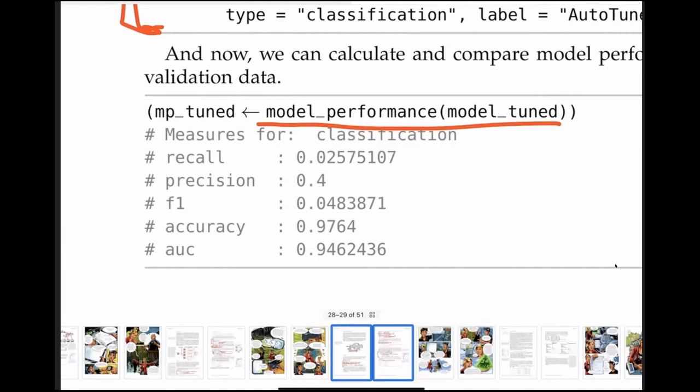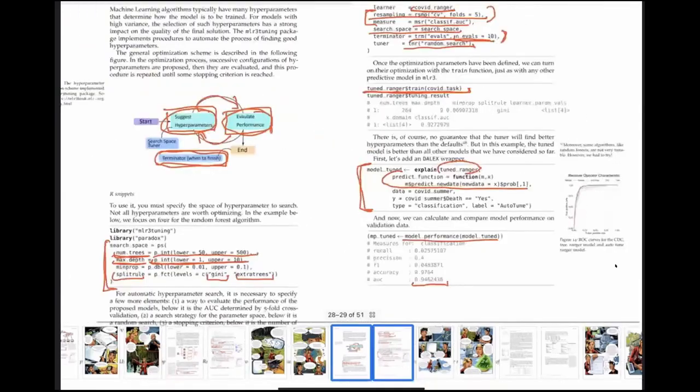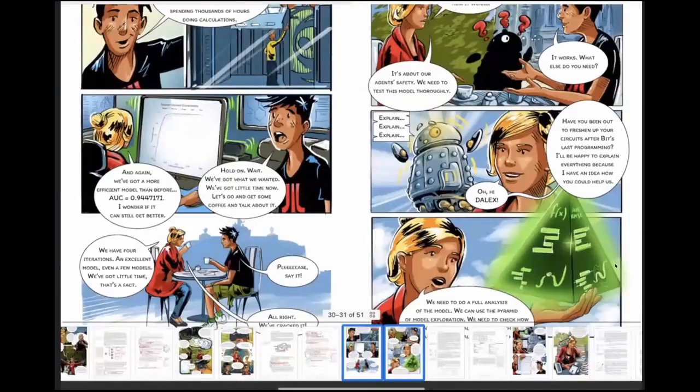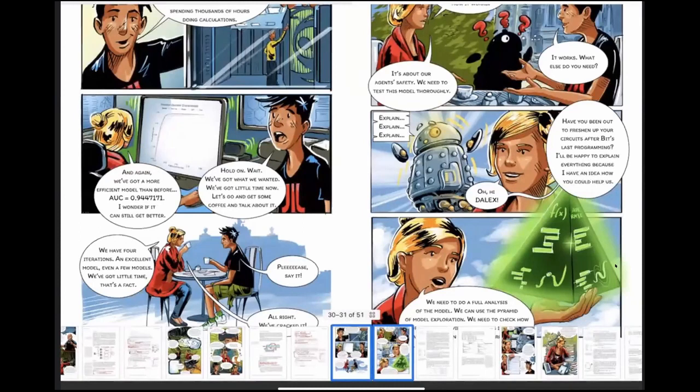The random forest model with default parameters was slightly worse. It is not a big difference because we are very close to one, but still with AutoML you can get a higher performance. So we have four models. And should we stop here? You can ask the question, now we have trained four models, and is it enough? Should we say that because the AUC is the highest, there is nothing else that we can do?